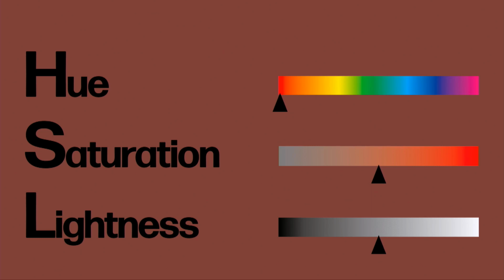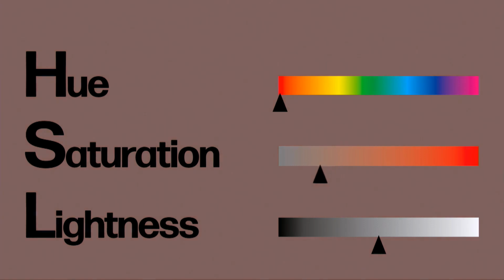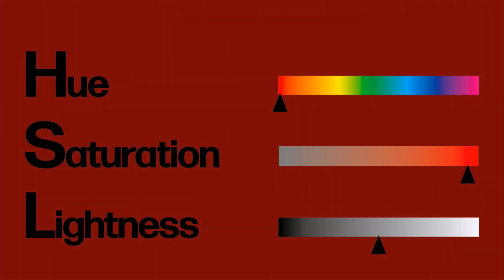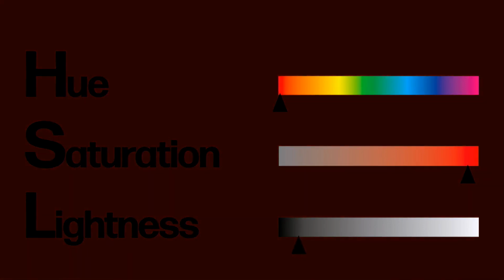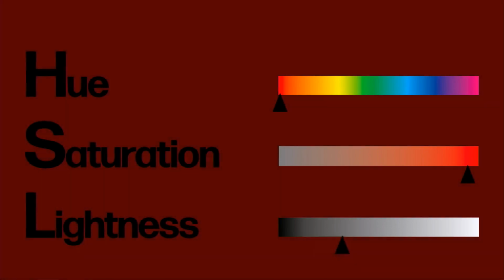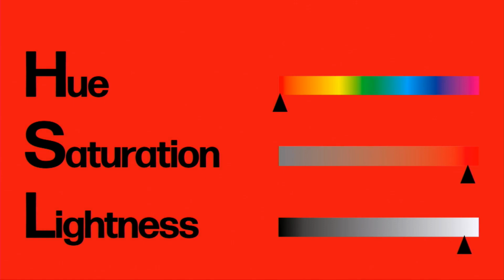So this is an example where we have a red hue. And if we turn down the saturation, you can see that it'll basically drain all the color out of there. It's very dull. If we turn up the saturation, it's going to become very rich and vibrant. And if we turn down the lightness, we can see we still have a richness here, but now it's much darker. And if we turn it up, it'll become lighter, obviously.